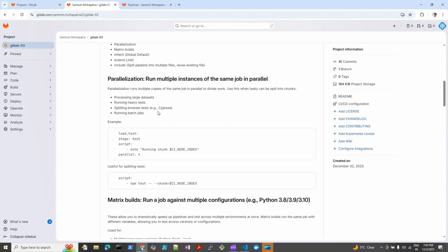So what is parallelization? We basically use this when we want to run a job in parallel with multiple instances. I mean, when we have a job that is very large and you want to split it and run it on multiple runners, in that case we can use parallel.